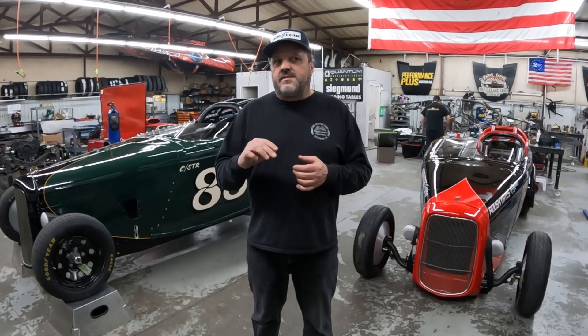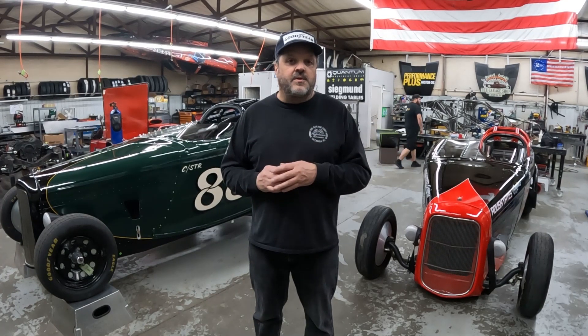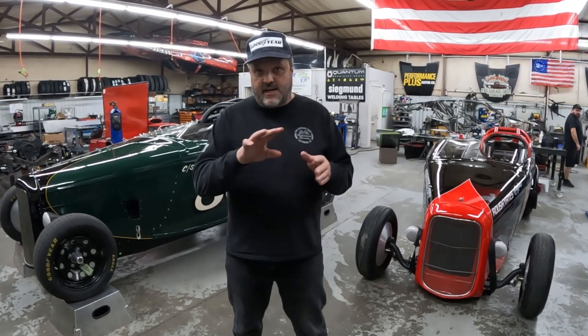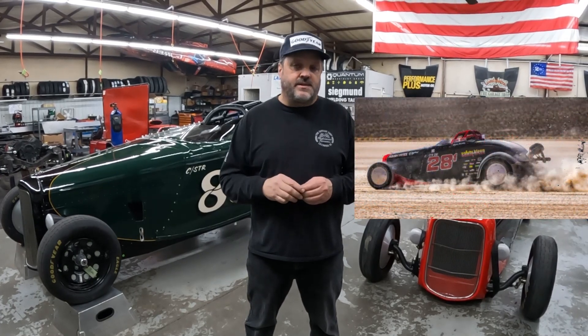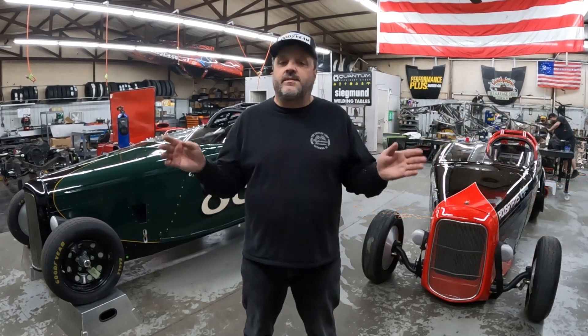The cars are handling good, still not as much speed in them as we'd like to see. We went to Pahrump, Nevada right before SEMA and set up a mile-and-a-third course. Some people from the SCTA came out, set us up a legitimate course, and we spent three days testing in the dirt. What we learned in those three days about these cars was insurmountable — so much about the suspension, the aerodynamics, all kinds of things. We went to SEMA and they canceled El Mirage after SEMA, so we didn't get the chance to run the cars again.